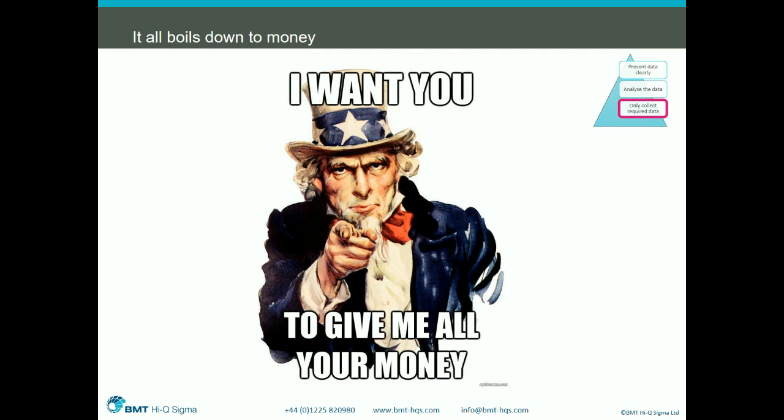So if you're a customer right now and are demanding more and more data from your suppliers, just keep that in the back of your mind, because nothing comes for free, and if you're not really going to utilize it, then why are you asking for it? And even if you do get it for free, from a goodwill perspective, if you're not actually utilizing that data, then the time that's being spent by the supplier to collect that data, review it, approve it, and submit it to you is time that they could be spending on things that you perhaps care a lot more about, such as delivering the product or service that you've contracted them for.